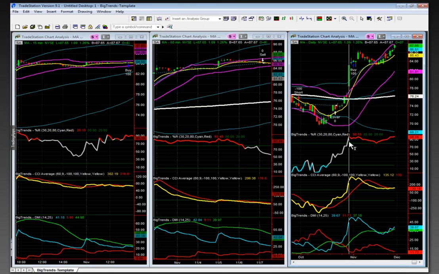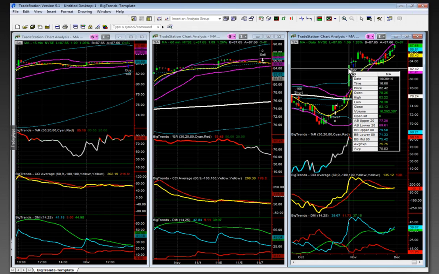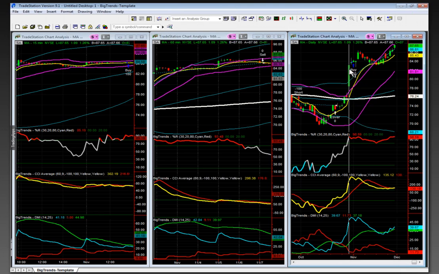Okay, now what happens with %R? For those of you that don't know what %R is, Larry Williams developed it as a % range indicator, but I tweaked it based on my testing to say, you know what, when something goes overbought and then stays overbought, that can be actually a very powerful uptrend. Overbought is not necessarily bad, and I see a lot of traders that are starting to finally agree with this concept. I don't really care if anybody agrees or not. What I care about is what my system testing tells me makes me money over time. And this has done really well for our Big Trend subscribers.